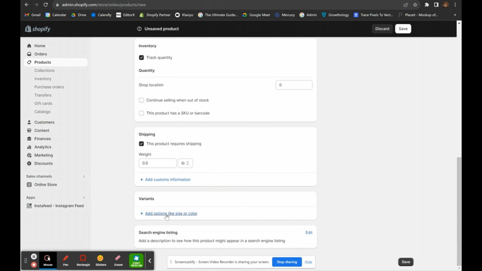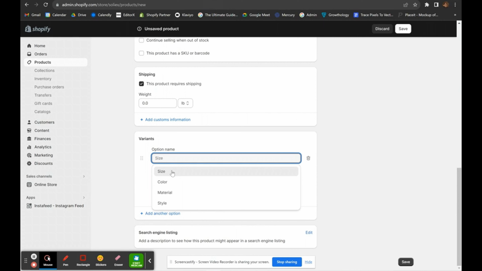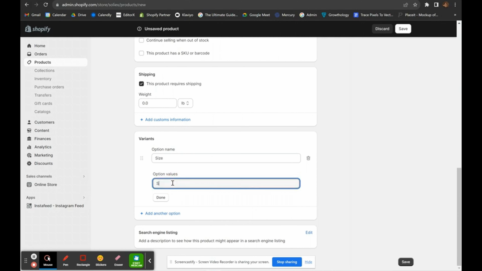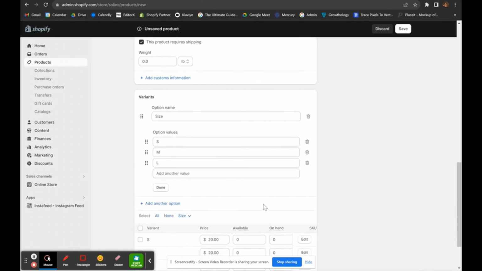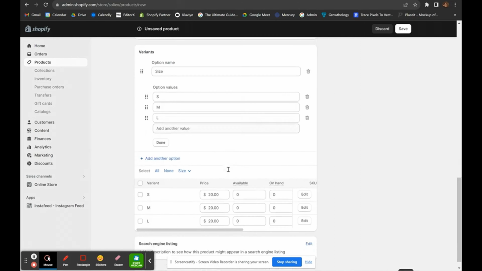But if you have multiple colors or sizes, so for example, if you want to do size, you just click size, color, material, whatever. Or if you had something different that you wanted to do, you can name it whatever you like. For this example, we'll use size. So let's say you got smalls, mediums, larges. I would always put, even if you never even had 2Xs or XLs, I would put small, medium, large, extra large, and 2X, and we'll put the XL and the 2XL as sold out. It just looks better on your store that you have products that are selling out.